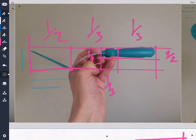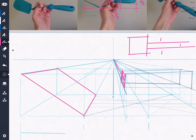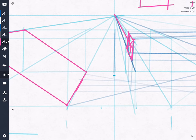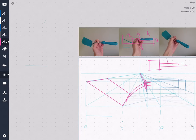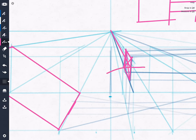So let's take a look at the metal part. The metal part is at the center. So let's say the center part is roughly here. Okay, so diagonals from the midpoint there. We also have here this midpoint. And now we actually have to judge with our eye a little bit. So this is a nice flat arc. So let's try to draw a line there, there. Let's compare. It shoots out a little bit more. So horizontal, and then go over.